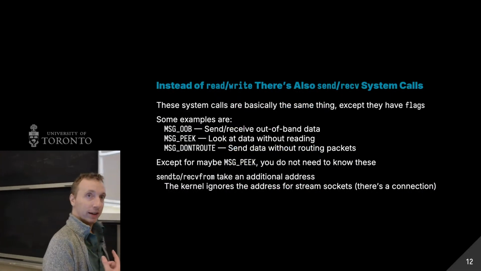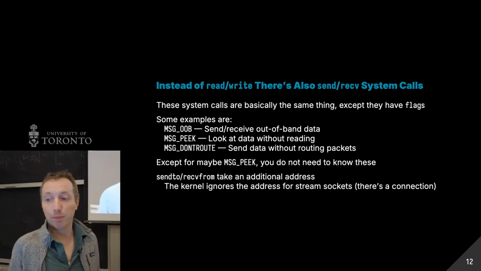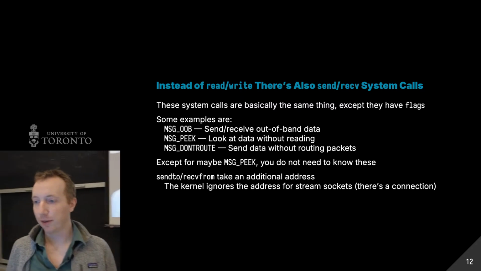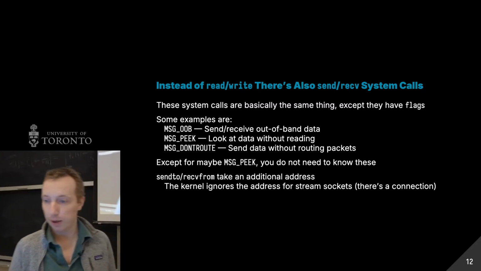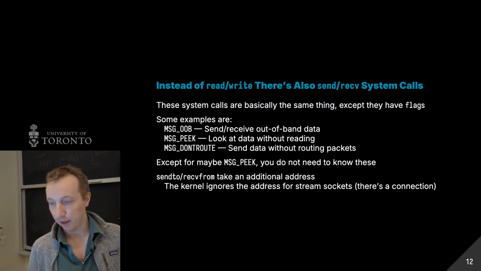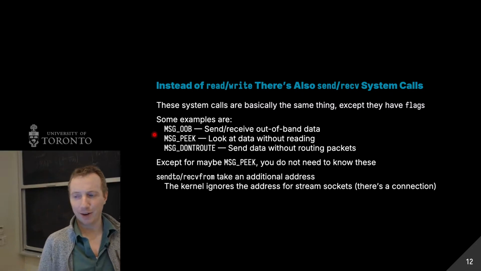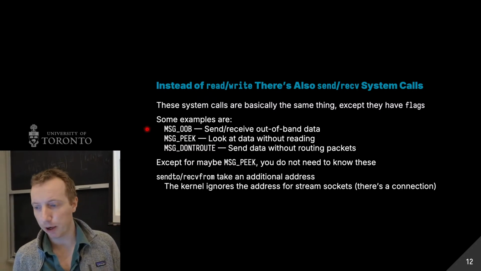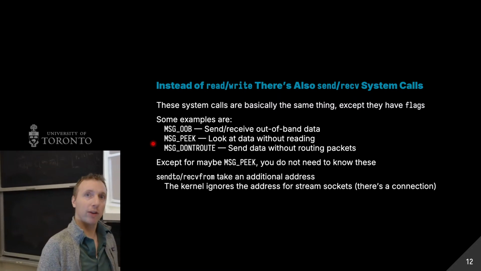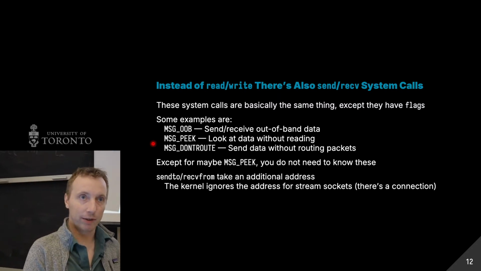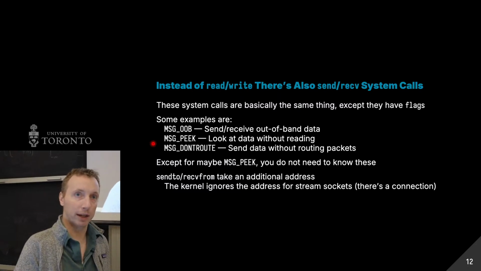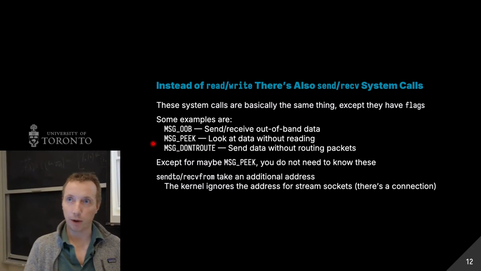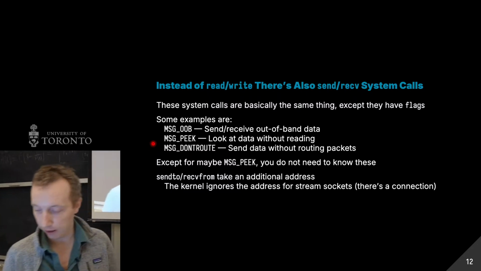Instead of read and write, there are also special system calls that work directly on sockets called send and receive. They basically just add a few more options that are specific to networking. Some examples are MSG_OOB, send out of band, so send some priority data. Peek, so I can look at some data without actually reading it. If I do another read system call, I would get a repeat. So maybe I just peek at the data to figure out in my program where it's supposed to go, and then something else does the read system call.